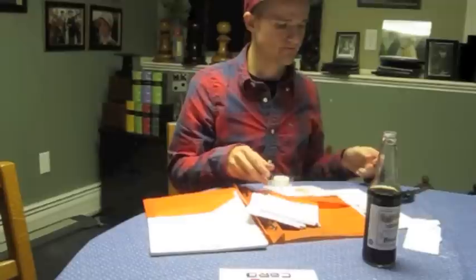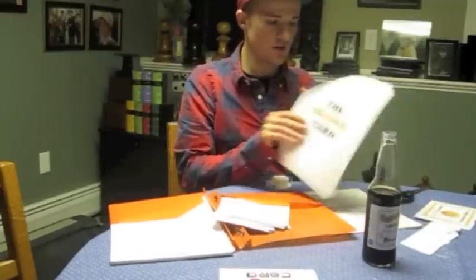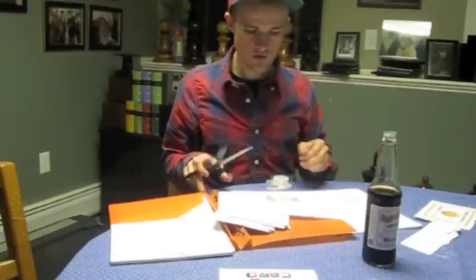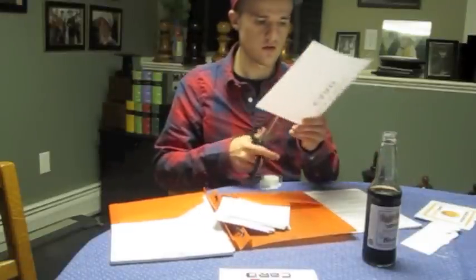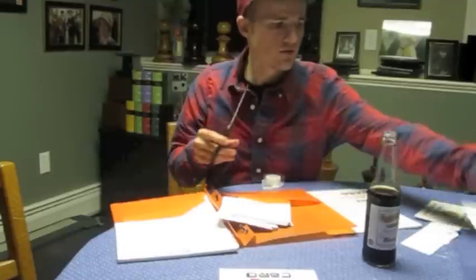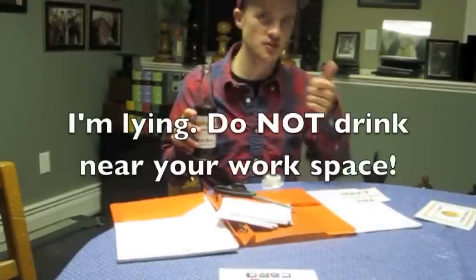And then you have this part. You're gonna cut that out too. Put the scraps over in their own little pile here. You always want to drink near your workspace because if you spill, that's great.